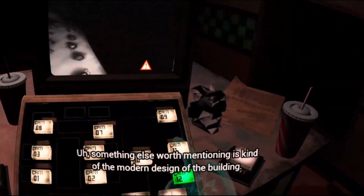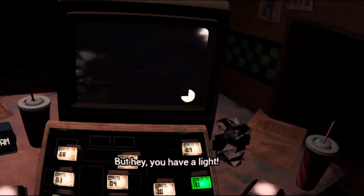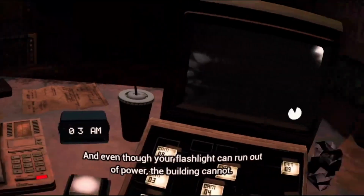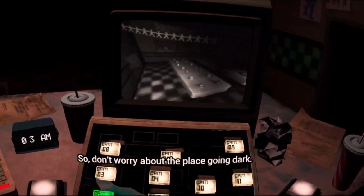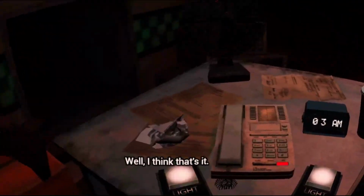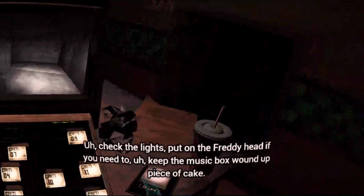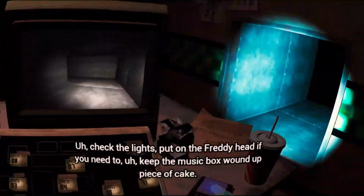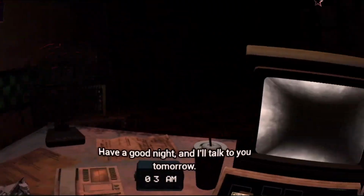Modern design of the building. You may have noticed there are no doors for you to close. But hey, you have a light, and even though your flashlight can run out of power, the building cannot. So don't worry about the place going dark. Well, I think that's it. You should be golden. Check the light, put on the Freddy head if you need to. Keep the music box wound up. Piece of cake. Have a good night, and I'll talk to you tomorrow.